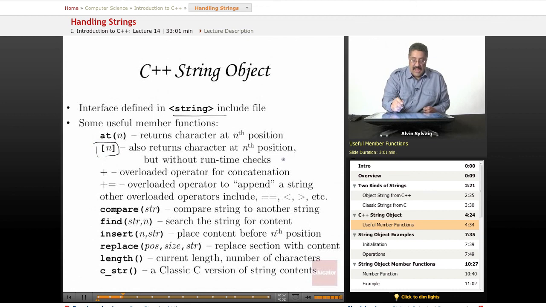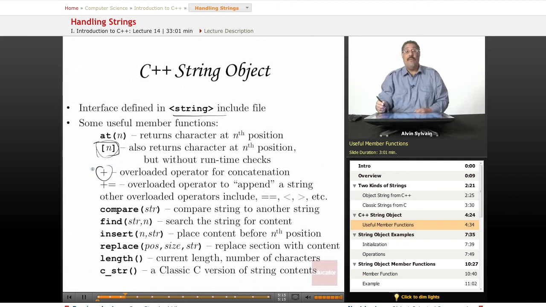But the square bracket has no runtime checks. The at function checks if you go off the edge, and it will actually crash, whereas the square bracket works almost exactly like a classic C string, which means it's unpredictable what will happen if you go off the end of your array.